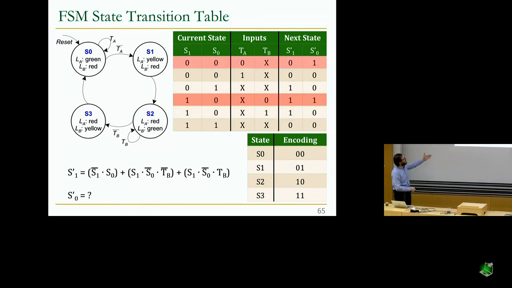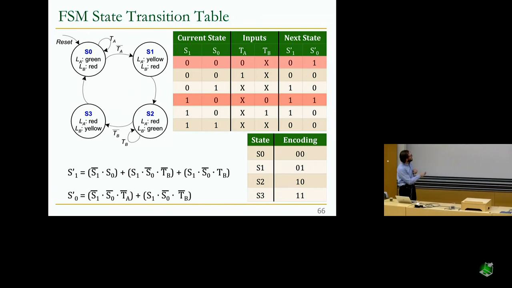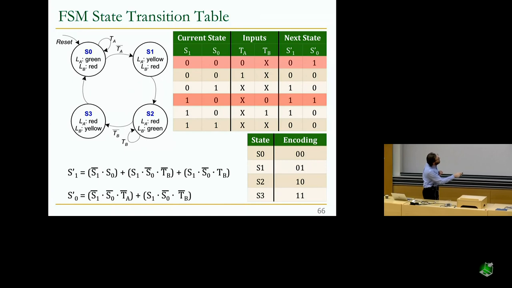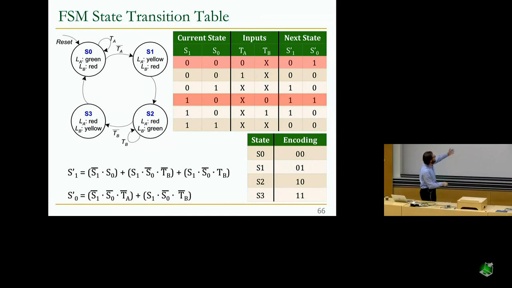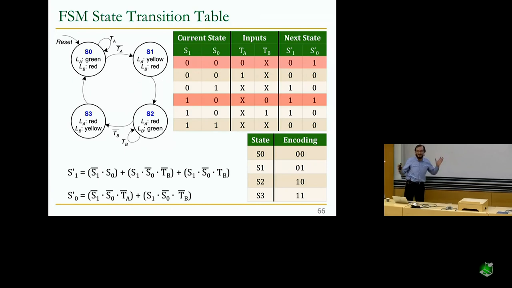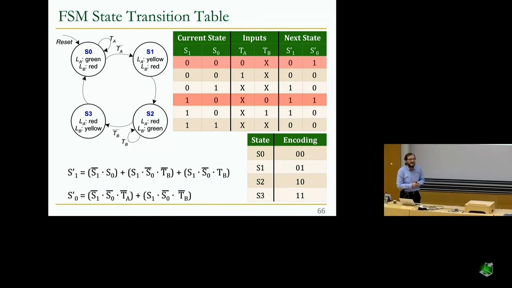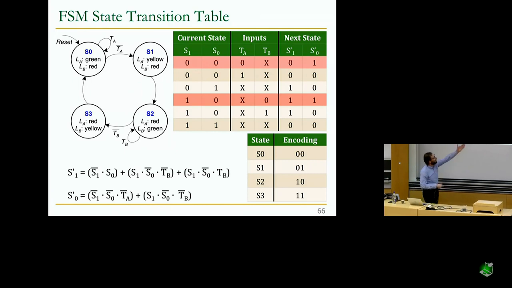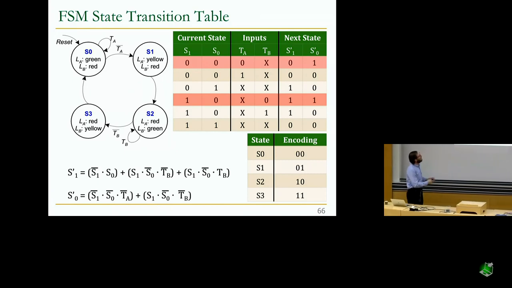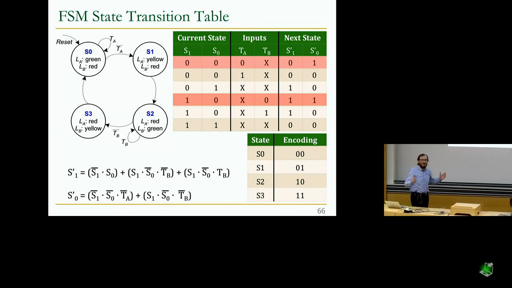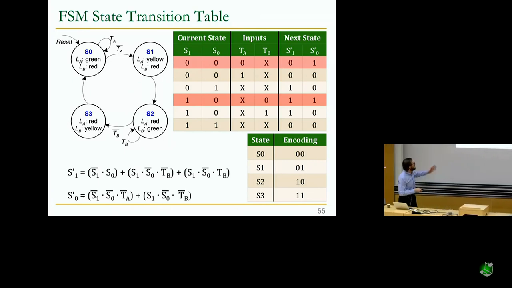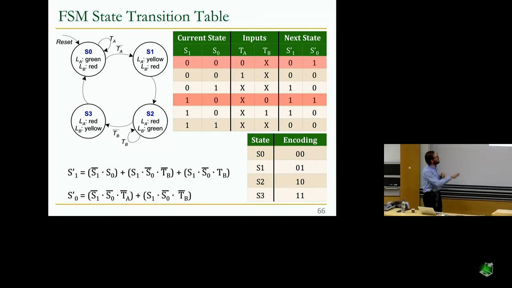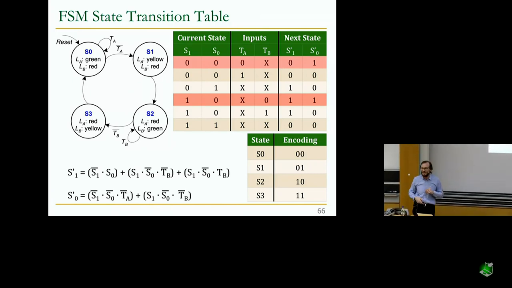And this is our next state logic for the other bit. Basically, that S0 prime is 1 only in these two rows. And you can express these two rows again in the sum of products form. So it's simple. Basically, we're building on what we've learned. Next state logic is combinational logic. And we already have a truth table for our combinational logic. Even though this is a stateful system, all of the fundamentals still apply. So it's very simple. Now you can go and minimize this logic. And that's our minimization, basically.